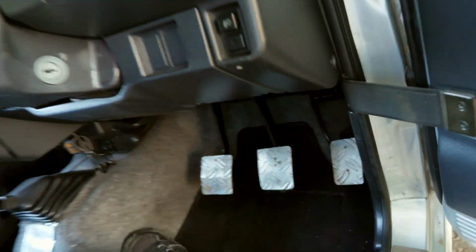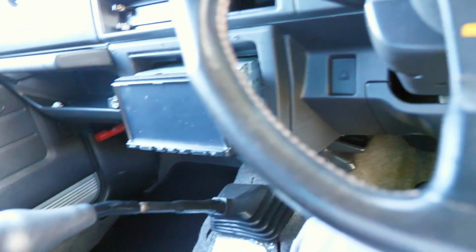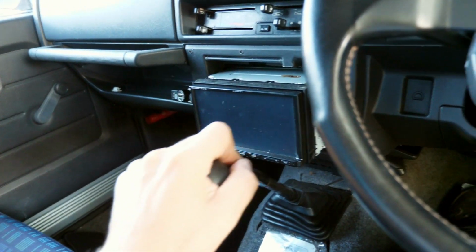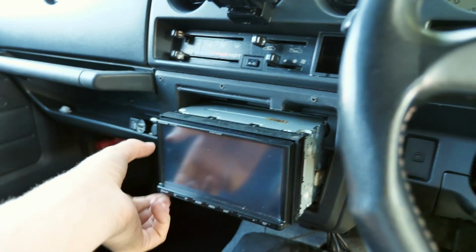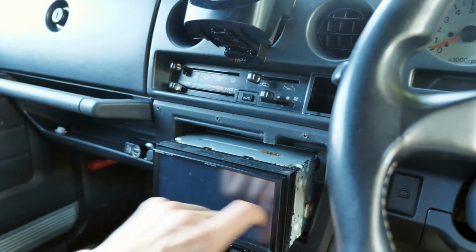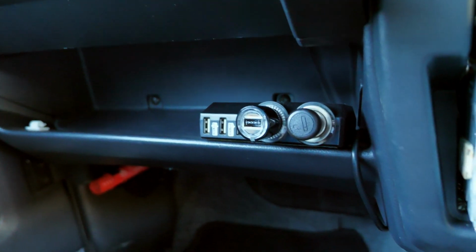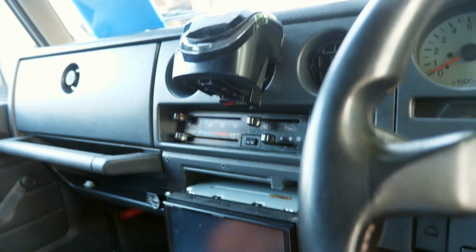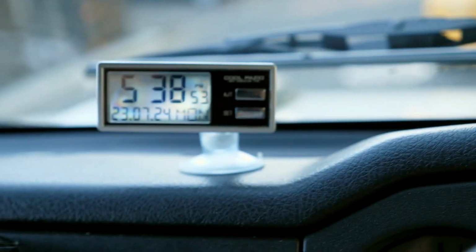Okay, let me show you the do-it-yourself brake pedals that I would personally take off. And we have the e-brake on. Yep. First, second, fifth. Then screw holes here, and this used to be a single DIN section, so half the size. And then it had an ashtray and cigarette lighter adapter. Cigarette lighter has been moved over to here with some USB stuff. And it's just kind of in there. Has been smoked in, but doesn't smell like it. I would give it a 3 out of 10. There's a cigarette actually in there. Cool little see-through clock.